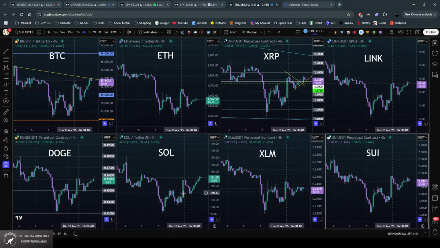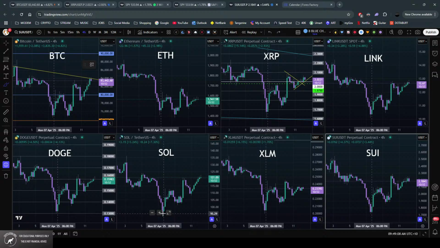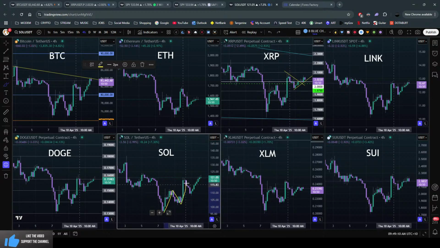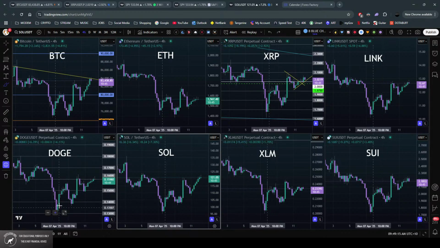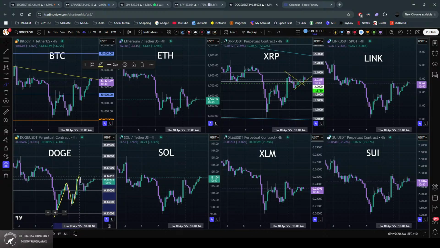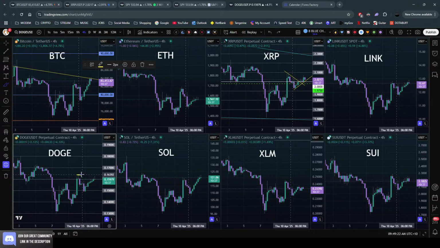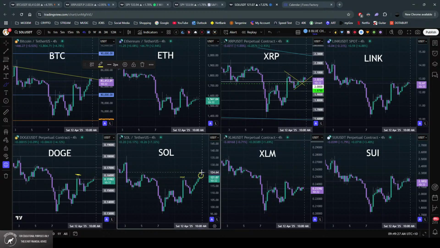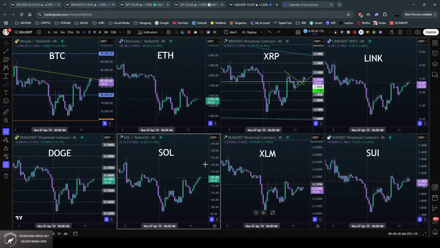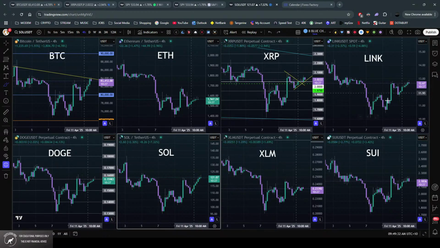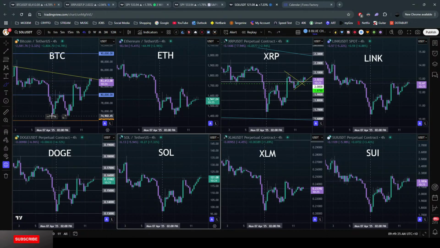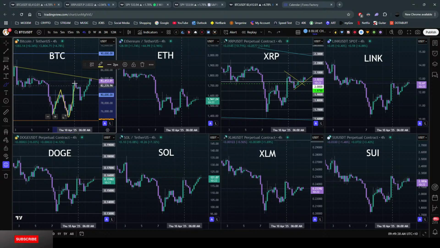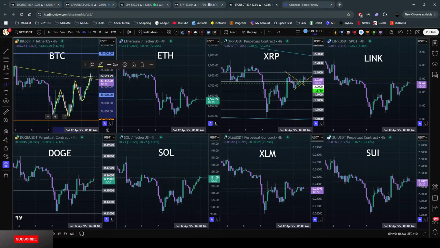Solana has actually locally got an uptrend going. If you're talking about this time frame here, that's an uptrend. You've got higher lows and higher highs. Same with Dogecoin. To maintain this progress, it needs to get above that. Solana's done it, just technically. It's back below it, but you need to establish that uptrend. Bitcoin's done it too, look. Higher high, higher low, higher high again.